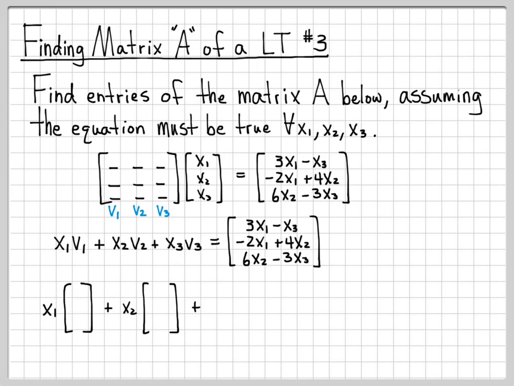Let's think about this. Let's replace each of these vectors v1, v2, and v3 with empty vectors that we don't know what they are. So v1 is this unknown quantity, so I've just left it blank right here. Same thing for v2 and v3. But now by comparing elements over here to the corresponding entries and variables over here, we can figure out what needs to go there.